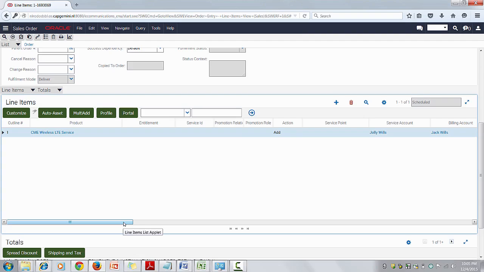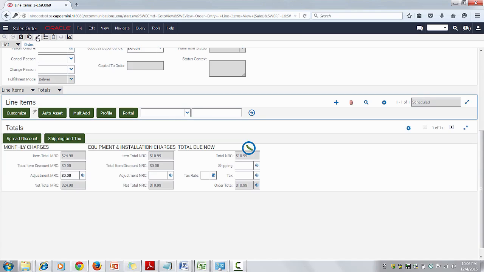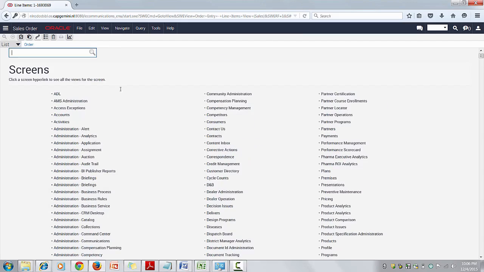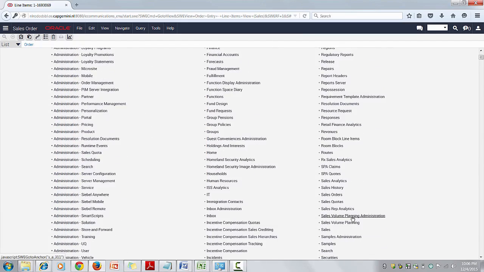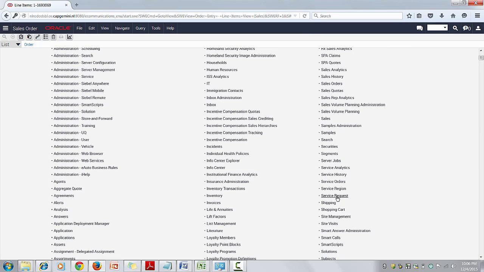Now there is a scenario where the customer calls the CSR or customer center and wants to inquire about some products or wants some information about his details, then the CSR goes and creates a service request for this account, and that can be created from the service request screen. So here we see that we have a service request screen.